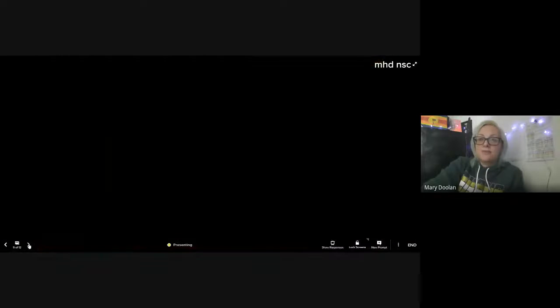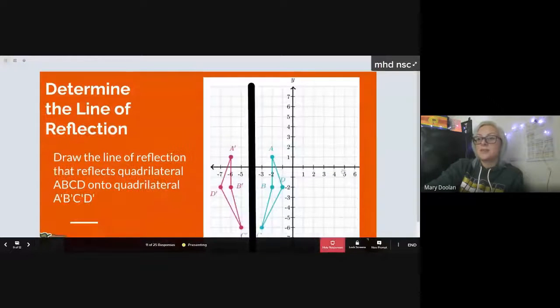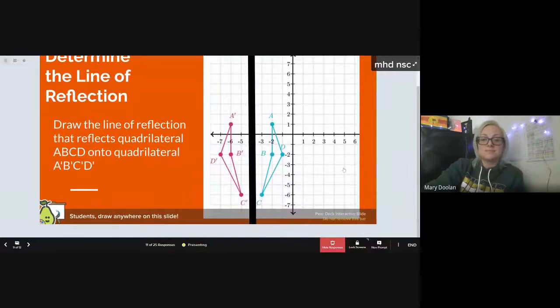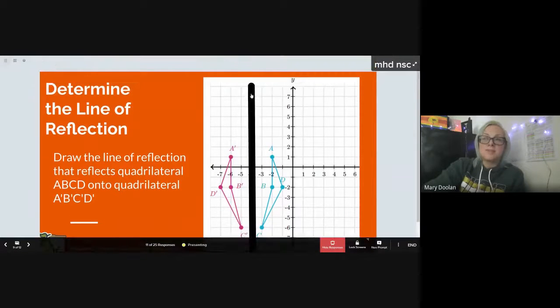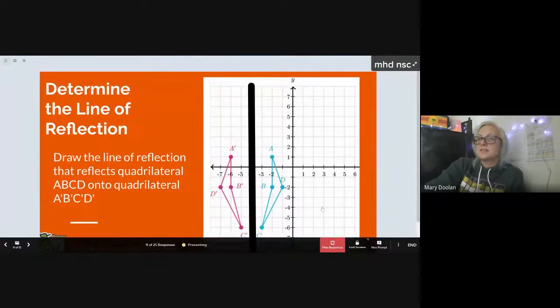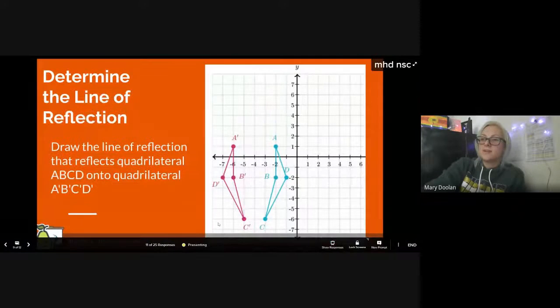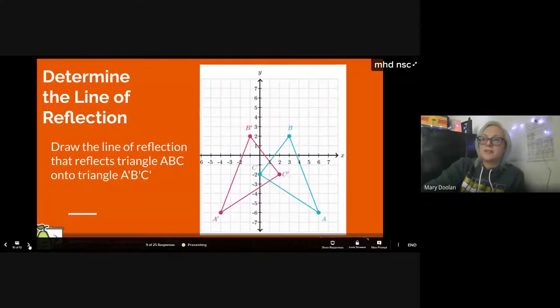And then for 9, draw in the line of reflection. Okay, and so this works, right? Typically lines have those little arrows at the end though, so you do want to include those. Maybe it's, no, it's a draw slide. I don't know why it's only showing me 1. It's weird, because it says there's 11.